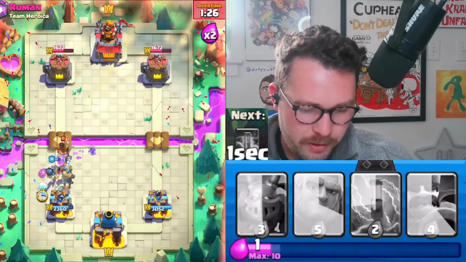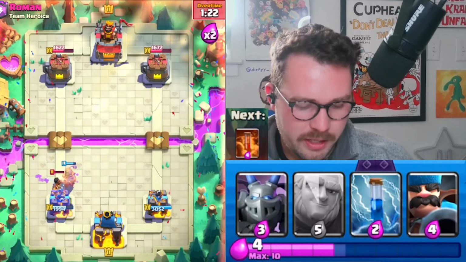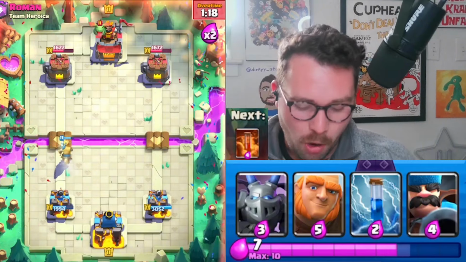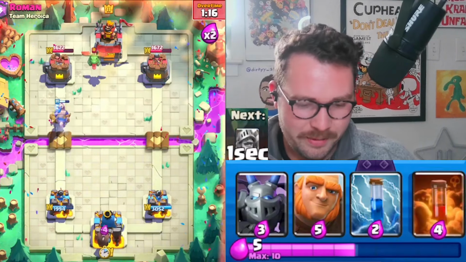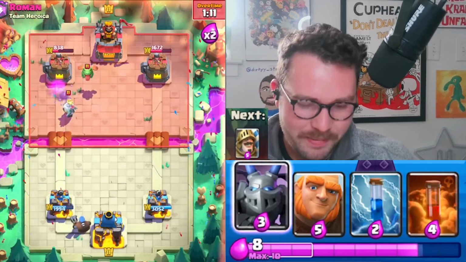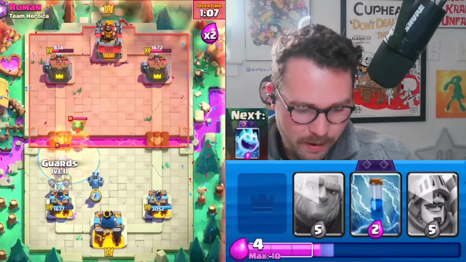Ice Spirit here will jump on the Ram Rider, and on top of that, Prince is going to pop off. Pretty good Zap by him. We're looking good, though. This is not the easiest matchup. I wasn't hoping to play against P.E.K.K.A. today with this deck, but... Oh, dash. Oh, that was such a big mistake. I can't believe he did that. He probably can't believe that he did it either. All right.